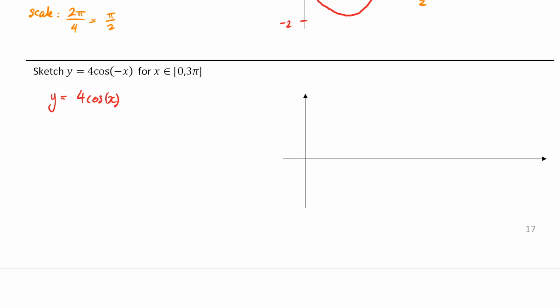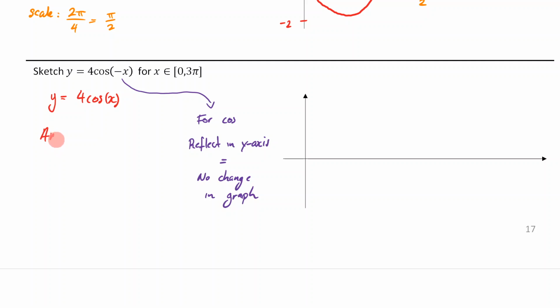So let's come over here and in purple again. So this is for cos this time. I'm going to say reflection in the y-axis is equal to no change in graph. So you're not going to do any reflections at all. And you can see that here. It just goes away. You're just dealing with 4 cos of x, and that's what we're going to draw here.